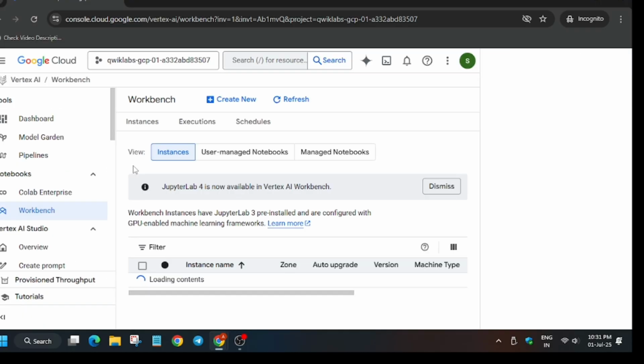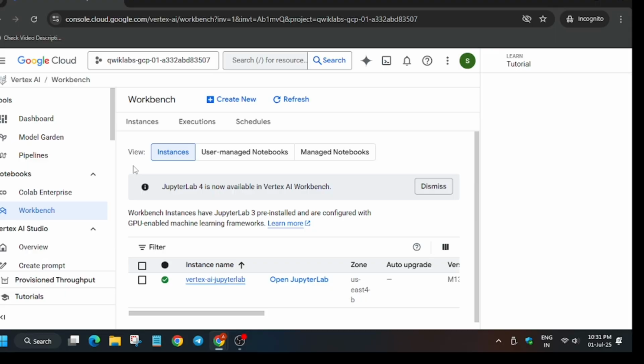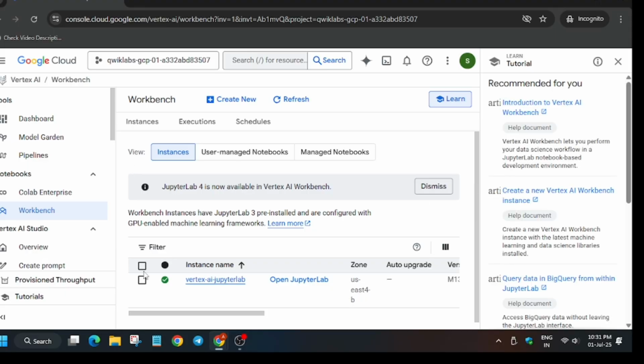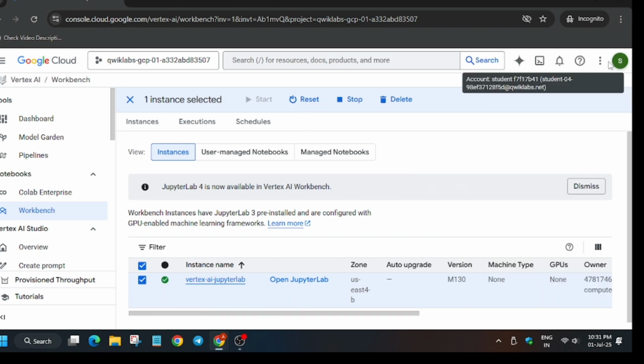Finally, here you can see the Jupyter page is open. Now what we have to do. Many of you guys are facing issues like file is not visible, so for that click on this checkbox and from here reset the notebook. Once you have reset the notebook, it will start resetting. So after a few seconds it will be ready like this. You can see what you have to do. You have to just click on open the Jupyter lab. So here just click on the open Jupyter lab.